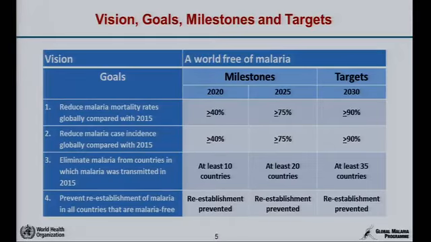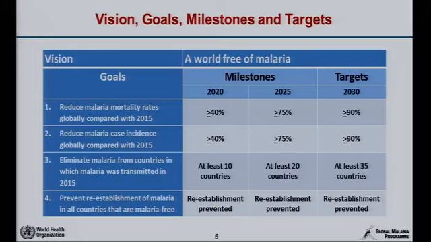These are global milestones and targets, and the document is pretty clear about the need for these goals and targets to be adapted by countries to their special circumstances. They're not prescriptive. These are broader global ones, not at country level. Each country, each community, each region will define their own targets and milestones. However, we're clear about this. The vision is a world free of malaria.